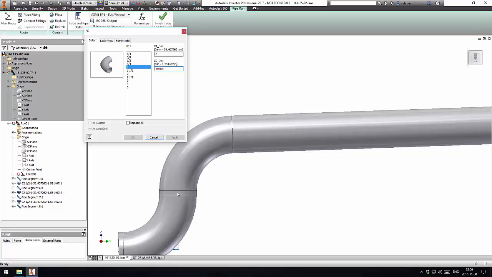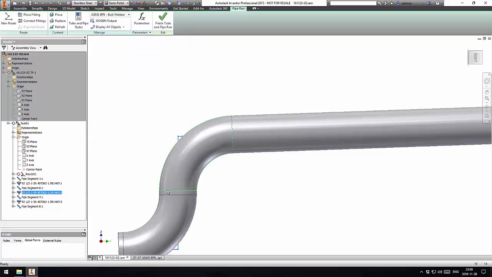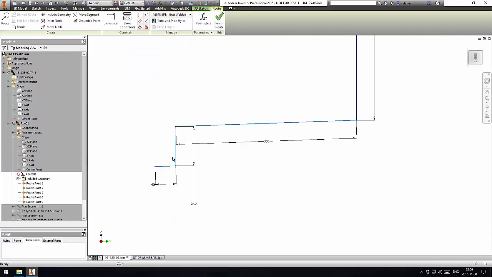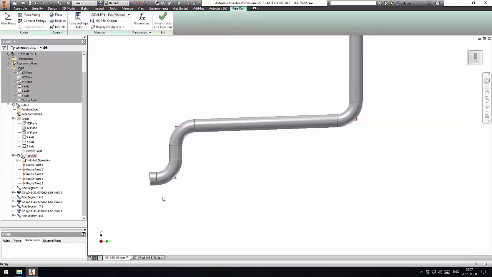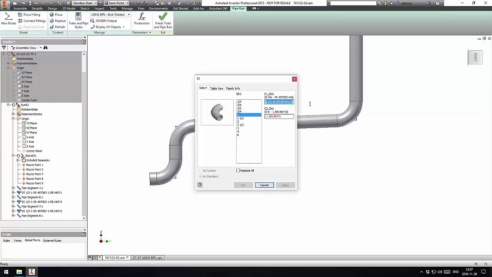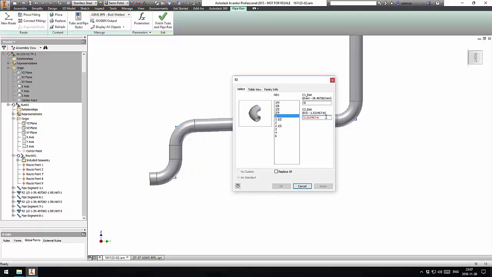Oh, I can't, because of this. I have to modify this. Just make this 100. This 50. And now I should be able to change size. Say connection 1, I'll say don't cut it, and connection 2, cut it at 38 millimeters.